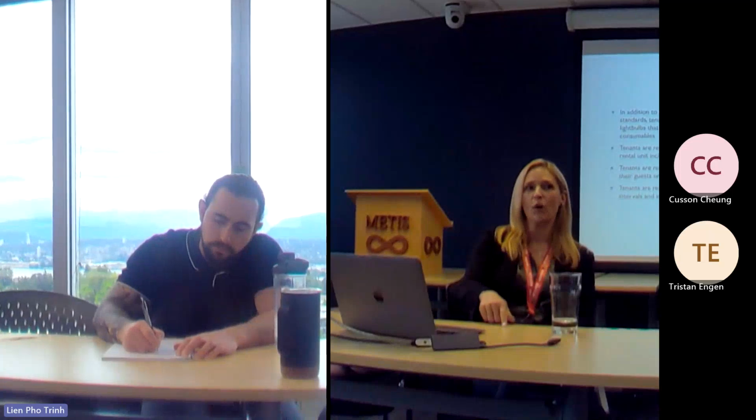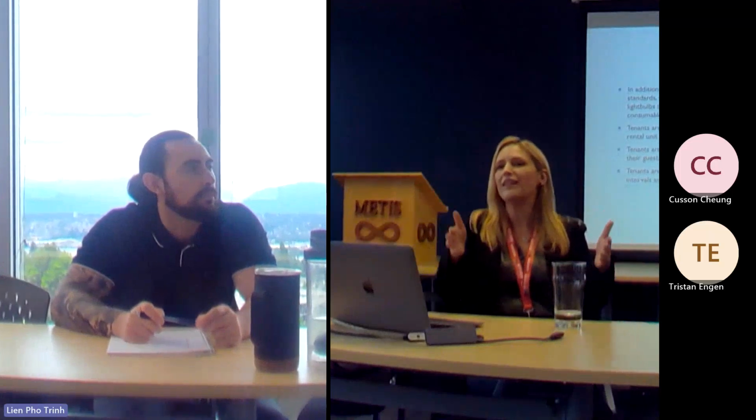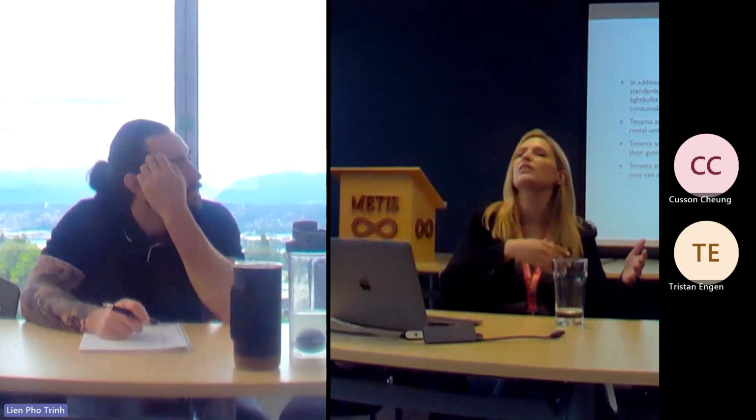Flooring is a big one. Carpet. I see that one all the time. So what happens is, if there's some damage to something that has a useful lifespan of, let's say, 10 years, and it's 5 years old, even if it needs to be fully replaced, they only get the value of 50% of it because it was already halfway through its useful lifespan. They don't get all of it. And so it's a way to greatly reduce these claims that get made sometimes.